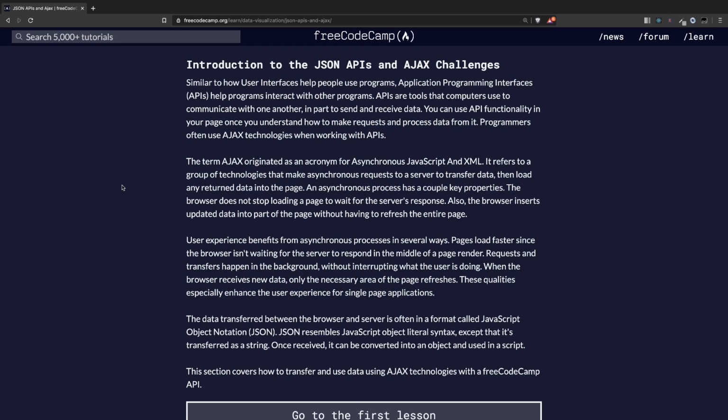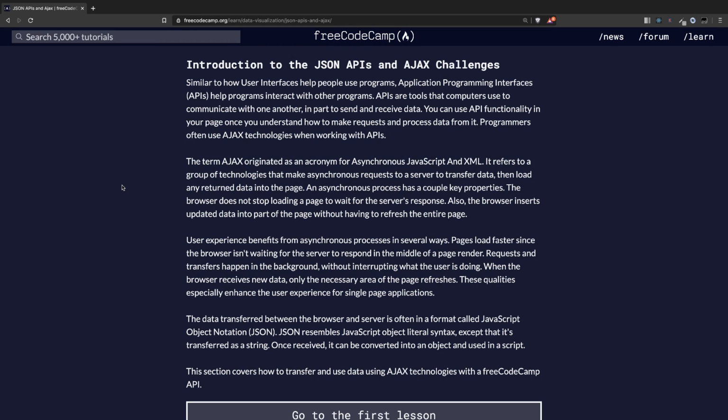There are tools that computers use to communicate with one another, in part to send and receive data. You can use API functionality in your page once you understand how to make requests and process data from it. Programmers often use Ajax technologies when working with APIs.